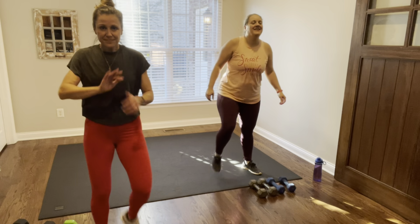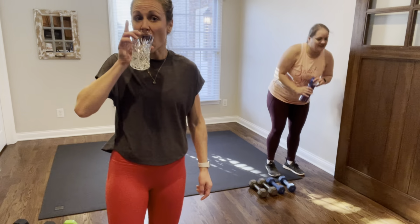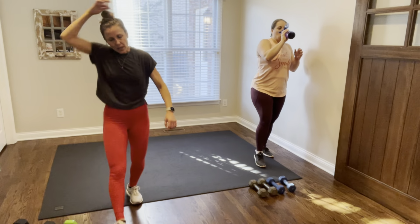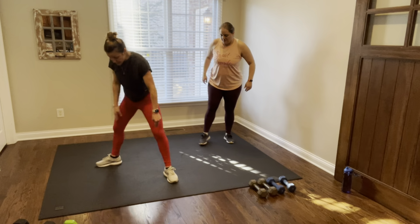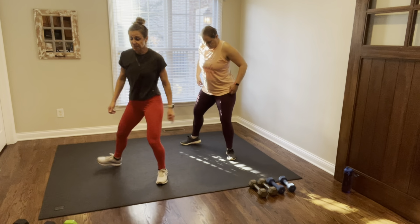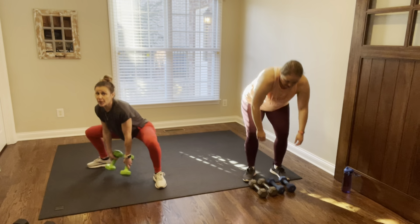Okay. Quick turn. Moving on to set 3. Here we go. All right. We're going to hit those inner thighs and that back side. Coming out, toes turned out on this one. You're going to give me a sumo and tap the ends of those weights. Sumo tap if you can.